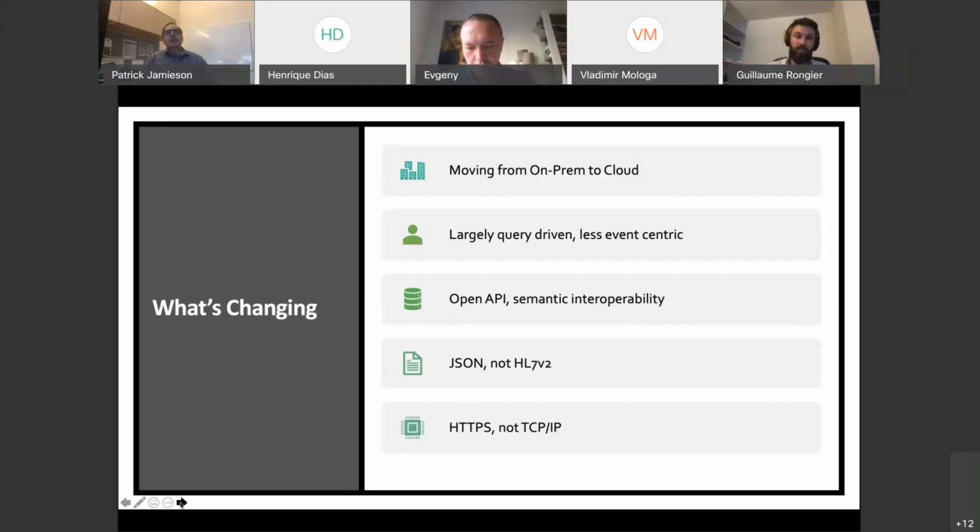Essentially, we can codify resources so that we can exchange data much more reliably, with greater meaning. We're also moving toward JSON as a format for data exchange and away from HL7v2, so we're using more and more HTTPS, not TCP/IP.